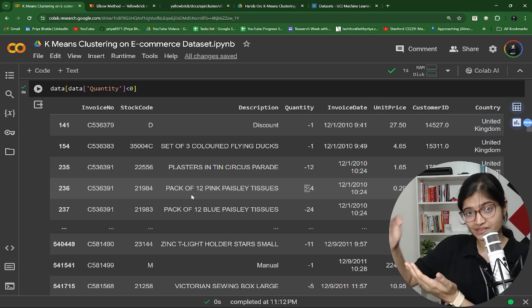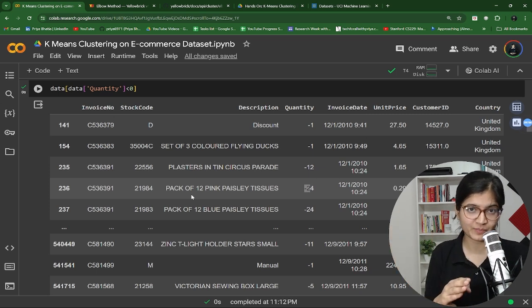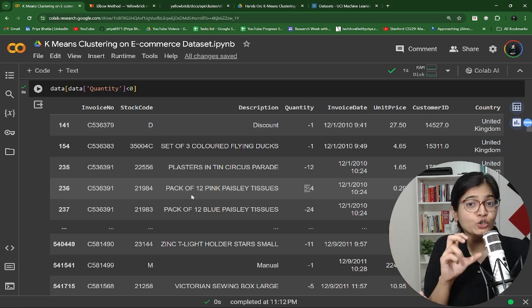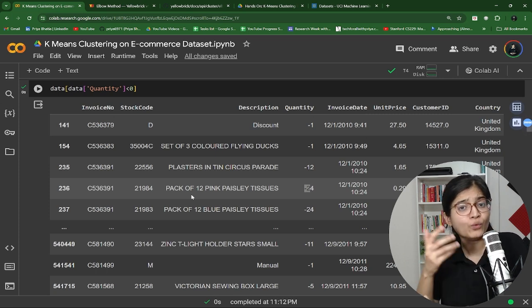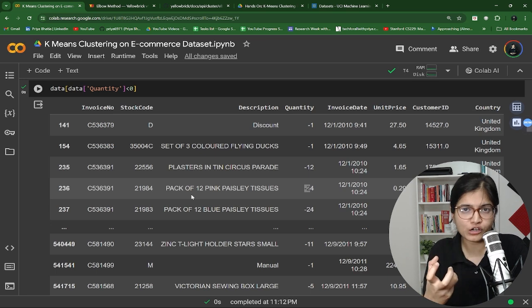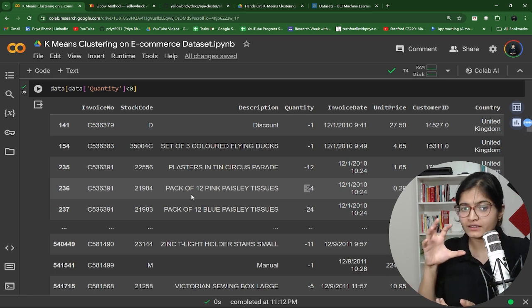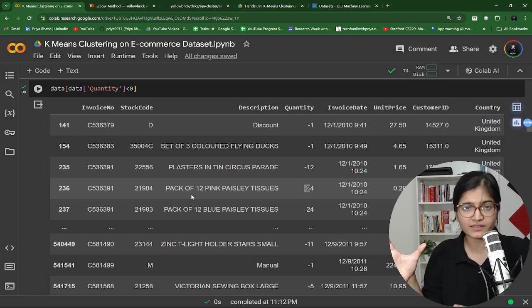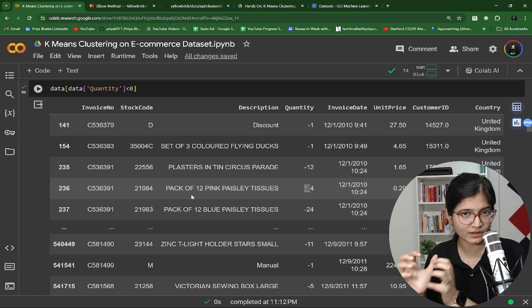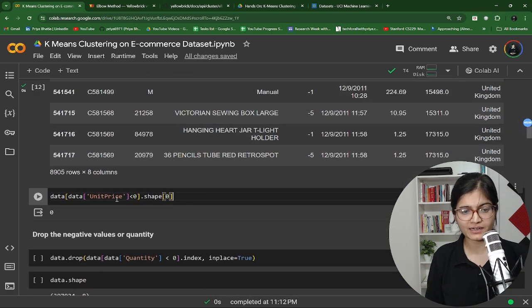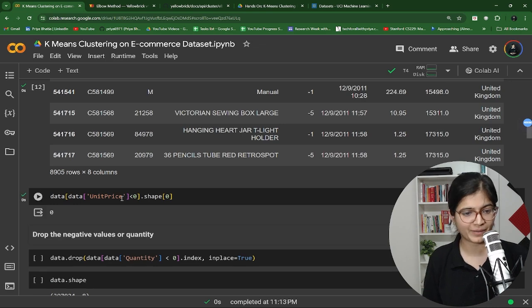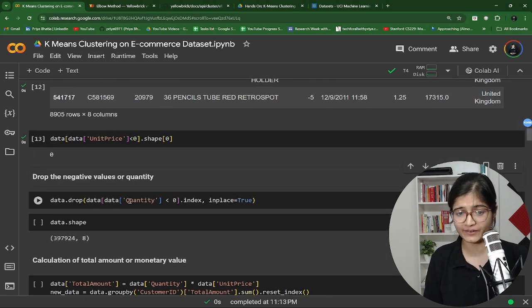Specifically for data analysis per se, I think cancelled orders make a lot of sense, right? Because we want to analyze the data to justify why people are cancelling the orders, so that the company can work upon those reasons in order to reduce cancelled orders and make a huge amount of revenue. But for now, because we're not doing the analysis of data, and our focus is to analyze the segmentation of the customers, maybe I can remove that part as well. So you can see here, I'm just checking it out, whether the unit price is also less than 0. How many records are there? There is not any record as such.